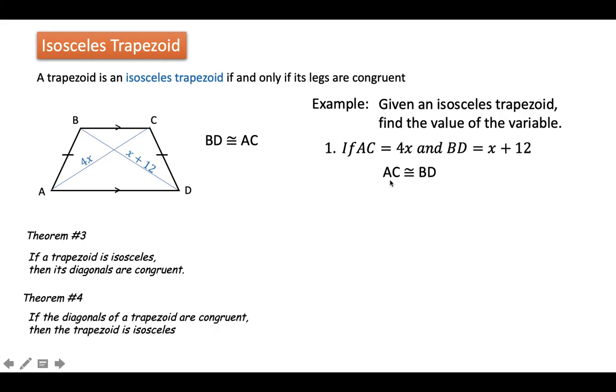So we know that AC is congruent to BD because it is an isosceles trapezoid. The diagonals are congruent. Since AC measures 4x and BD measures x plus 12, and since they are congruent, the measures are equal. So this will be our working equation. Let us subtract x, or add negative x, to both sides, so that 4x minus 1x, 3x, is left. x minus x is 0, write down 12. Then divide both sides by 3, so that x is left here. 12 divided by 3 is 4. So the value of this x is 4.